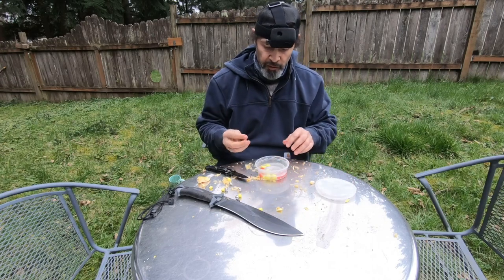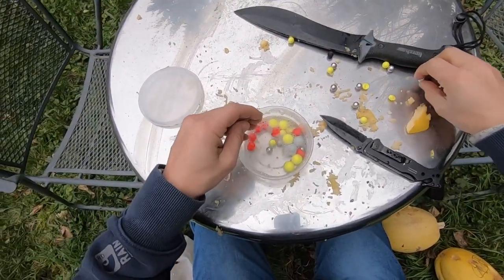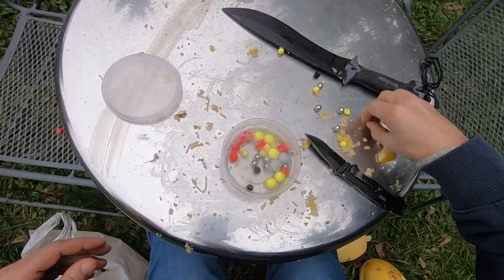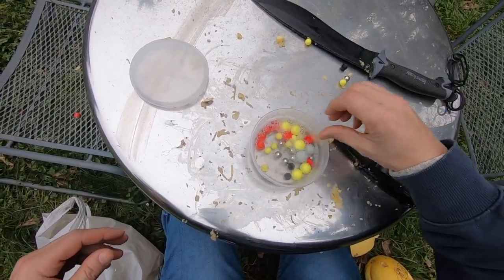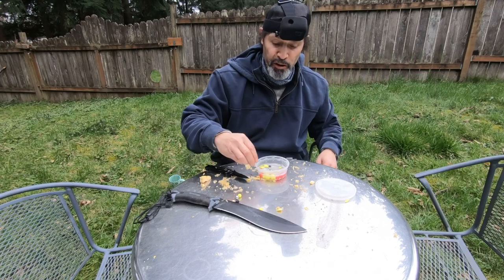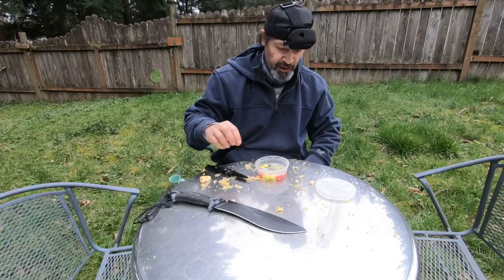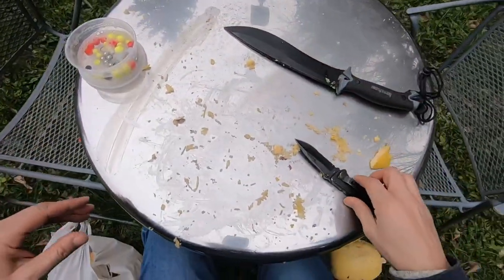All right, folks, don't forget to wash your balls. I just use a little bit of Joy dish soap. Same type stuff I used in Kodiak on the boats. If anybody's been on the boats, you know what's up with the Joy. All right, speaking of Joy, it's starting to rain. So let's do this real quick.